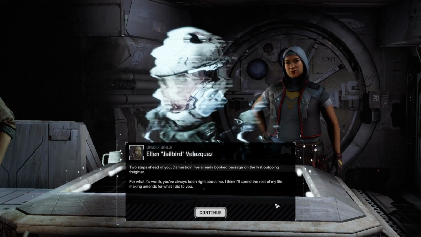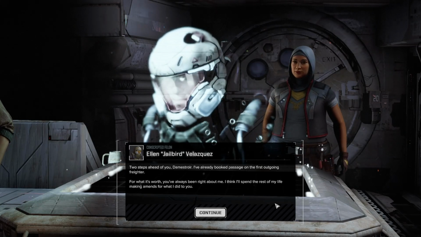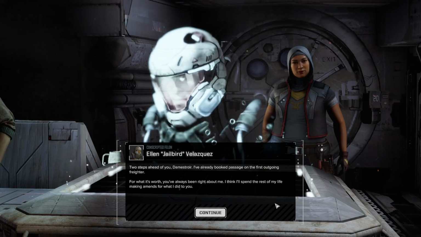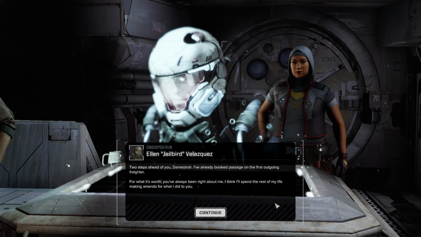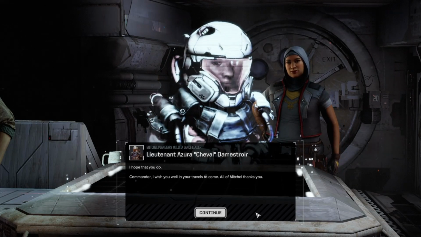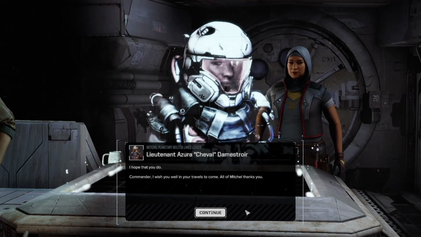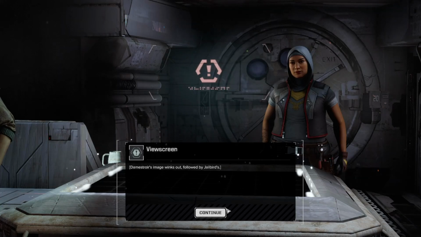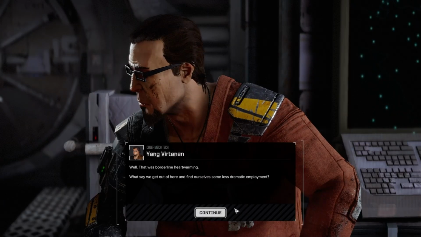Two steps ahead of you, Demistrar. I've already booked passage on the first outgoing freighter. For what it's worth, you were always right about me. I think I'll spend the rest of my life making amends for what I did to you. I hope that you do. Commander, I wish you well in your travels to come. All of Mitchell thanks you. Demistrar's image winks out, followed by Jailbird's.